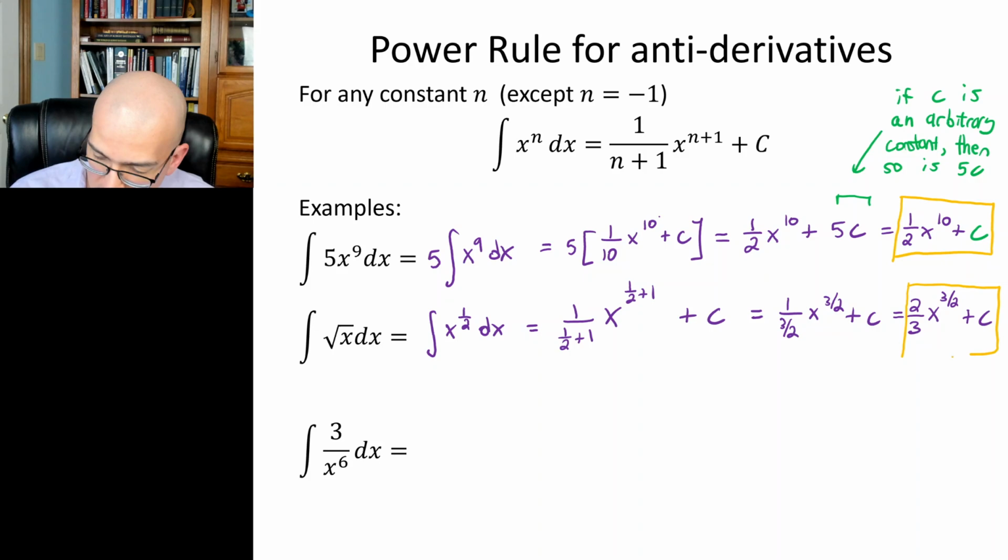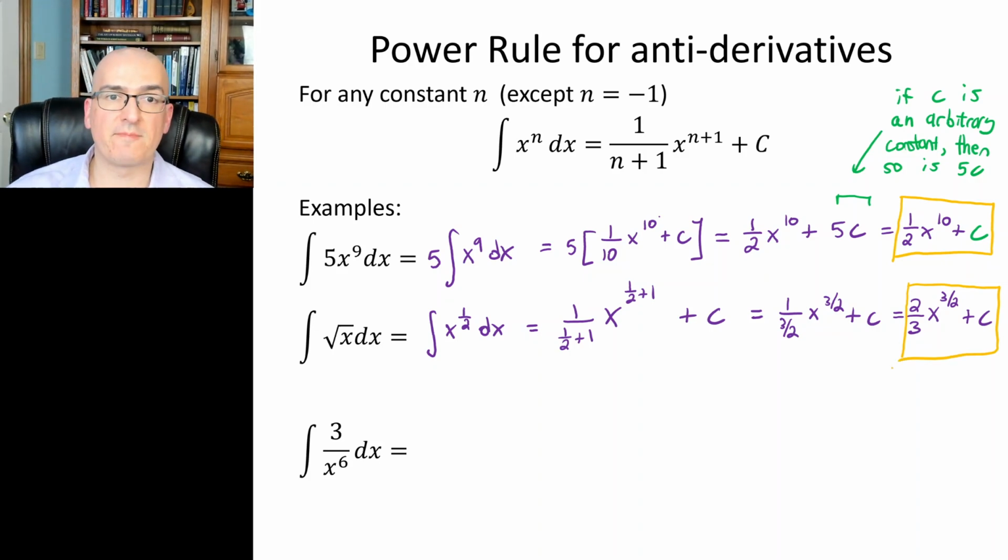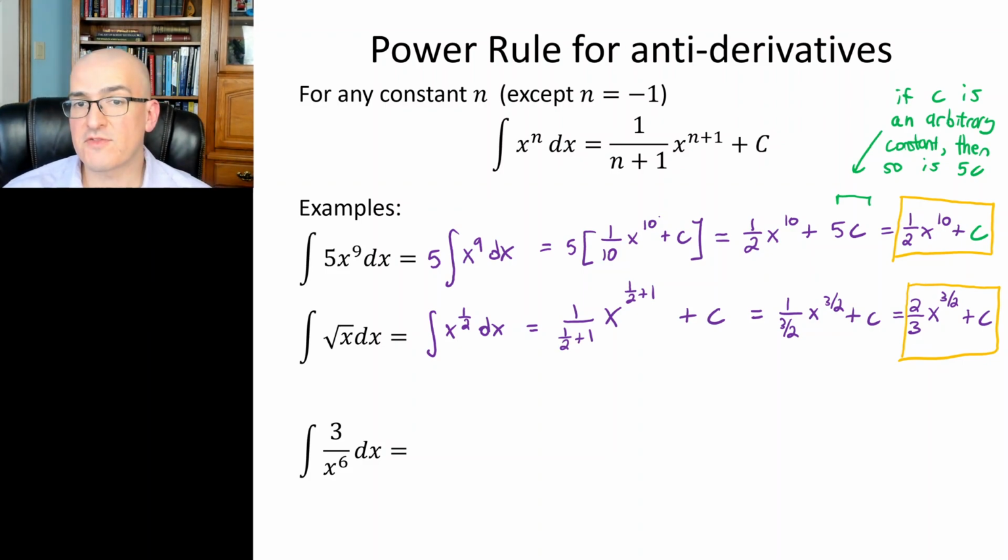And you may be worried that if you're doing this on your own, you screwed it up. You can check by taking its derivative. If you take the derivative of this, the 3 over 2 comes down and multiplies by the 2/3. So the 2 on top cancels the 2 on the bottom, and the 3 on top cancels the 3 on the bottom. We have 1 multiplied by x to the power of 3 over 2 subtract 1. So 3 over 2 minus 2 over 2 is 1 over 2. So just x to the 1/2, which is root x, plus the derivative of c, so plus 0. Hey, we got our function back. We got the thing that's inside the integral back, the root x.